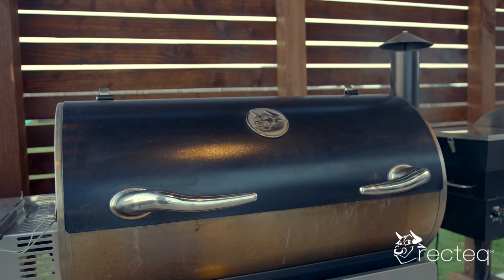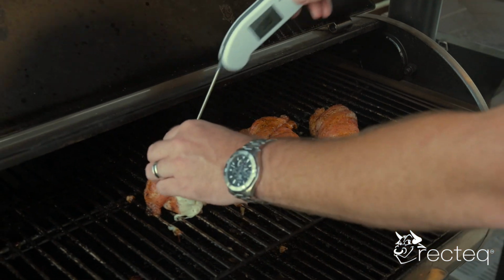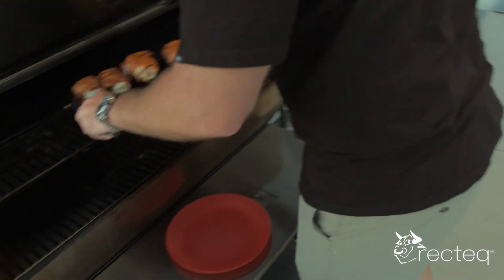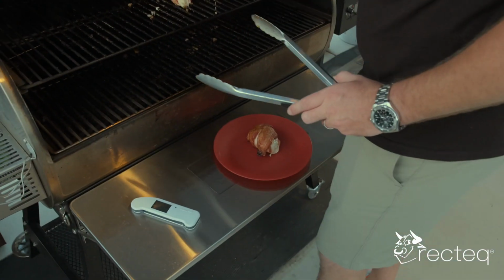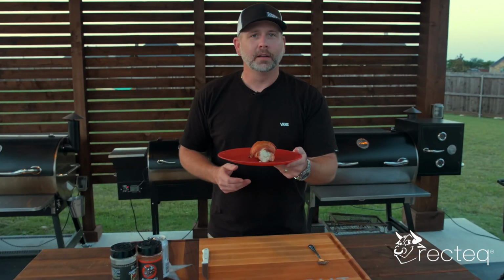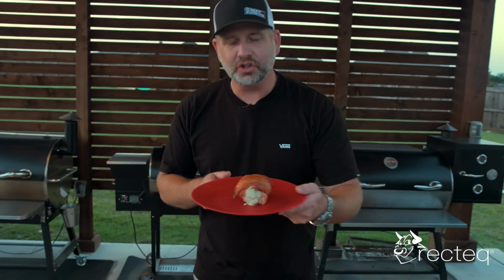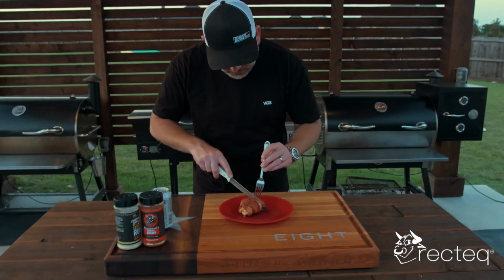Oh, there we go. 170, perfect. Let's take that guy off. That looks pretty good, I'm not gonna lie. Cheese and chicken. Let's see what this is about.